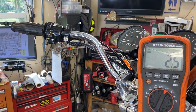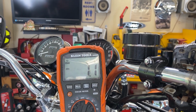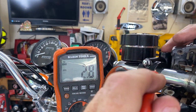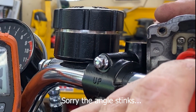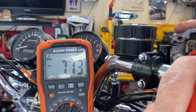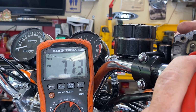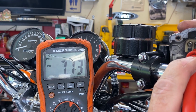So then what I ended up doing was I just took the switch apart, as you can see right here, and I took a look at the brown wire where it comes directly into the switch. And if I hit the screw, it shows 7.13 volts. That should be 12 volts. That's what I have it hooked up to, my jumper pack. So this is where it can fool you.